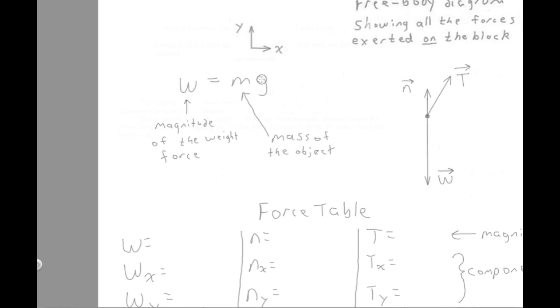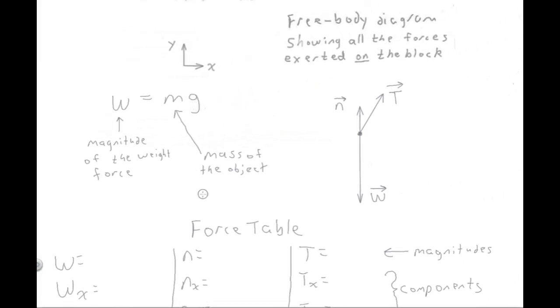And what does this symbol stand for? Many students have a bad habit they call little g gravity. But that's a bad habit. That's not a useful definition at all. So we should say that little g is the magnitude of the acceleration due to the Earth's gravity. Don't say that little g stands for gravity. Don't even say that little g stands for the acceleration due to gravity. We should say that little g stands for the magnitude of the acceleration due to the Earth's gravity. You should memorize that definition for little g.